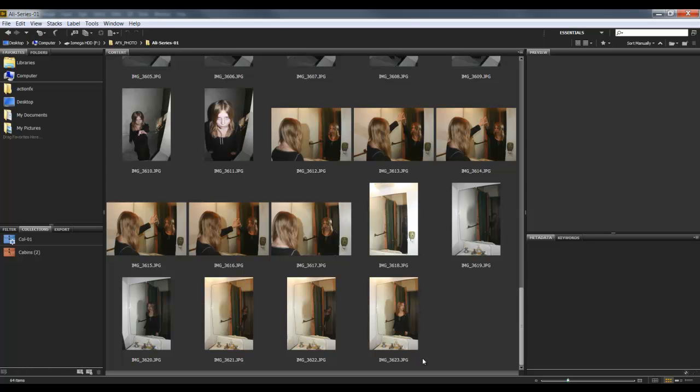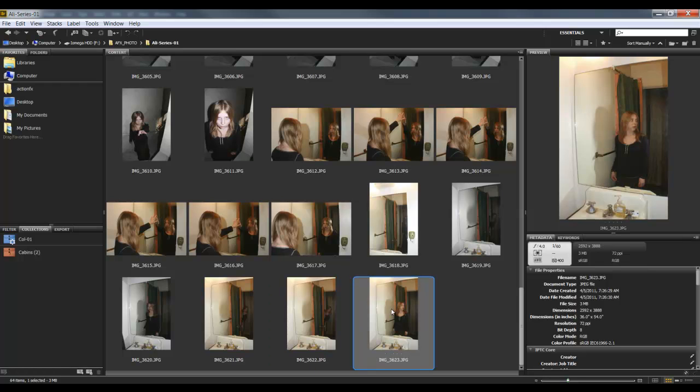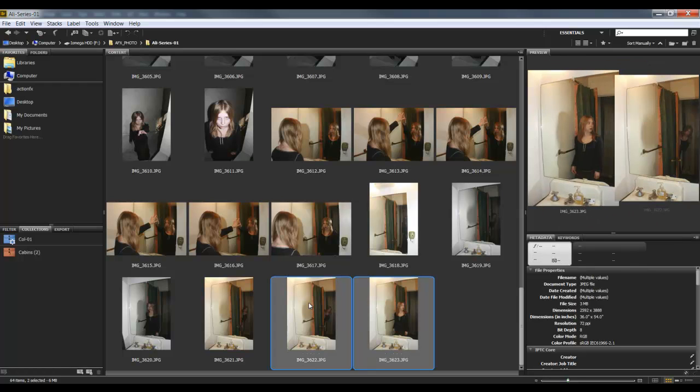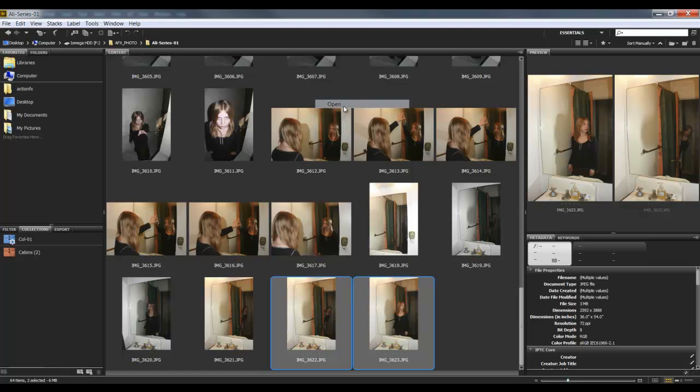Here's something kind of cool you can do with masks. I set up a tripod in our bathroom, looking in our mirror, and had my daughter stand in the mirror in a couple different poses, and then took a couple shots. So here I have one of her peeking in the door, and here she's standing in front of the mirror. Let me go ahead and open those two images.